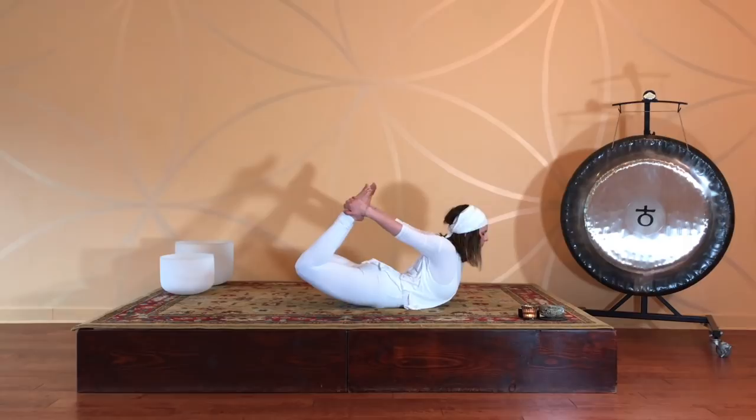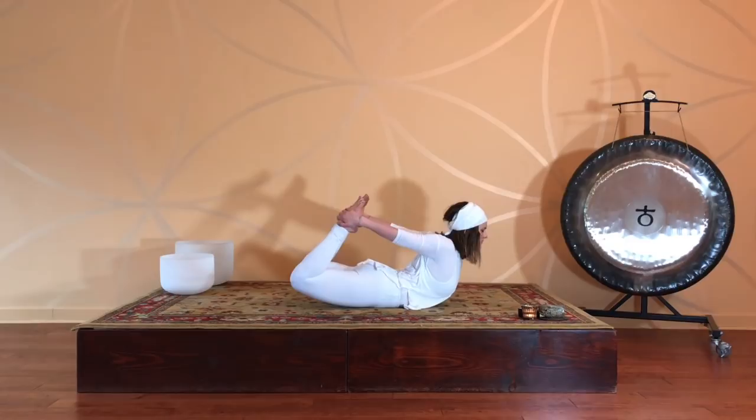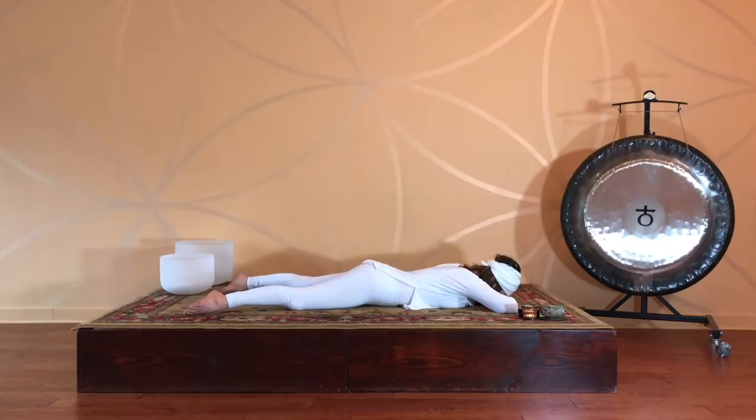Keep resisting gravity as you do the best you can to lift, lift, arch, arch, open that heart. You've got it. Just a little bit more. Inhale deeply. Hold the posture. Stretch up. Exhale, release down, let the forehead come to the earth, release the feet. Make a pillow with your hands, wiggle out your hips.